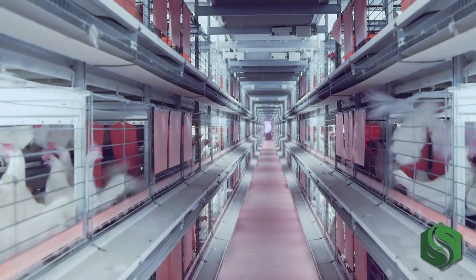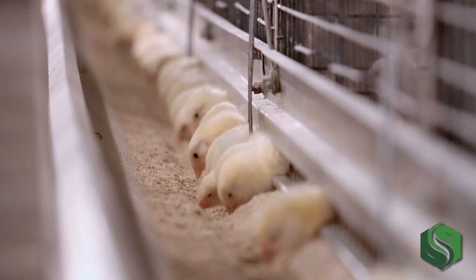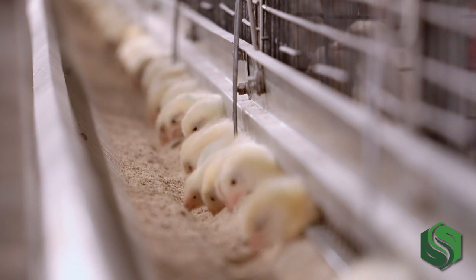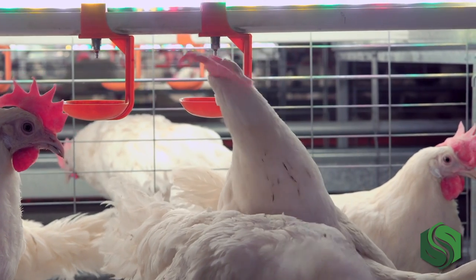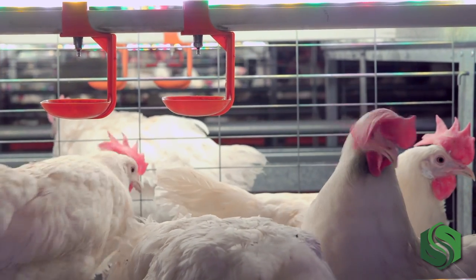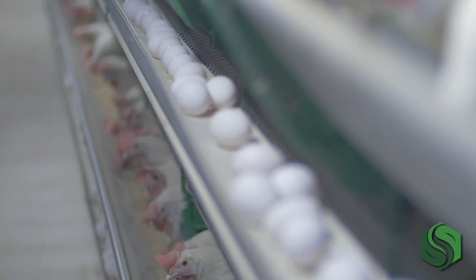We already talked a little bit about that first option — conventional cages. In this type of housing, 6 to 7 hens are housed in each wire cage with continual access to feed and water. In some cases, the cages are enriched with perches, dust baths, and more space per bird. This is the option that allows the producer the most control in terms of environmental conditions, health, and injury. Studies have also shown that this is often the most efficient housing system in terms of egg quantity and egg quality.